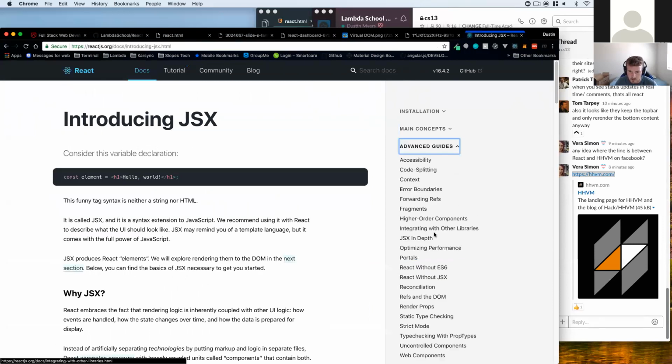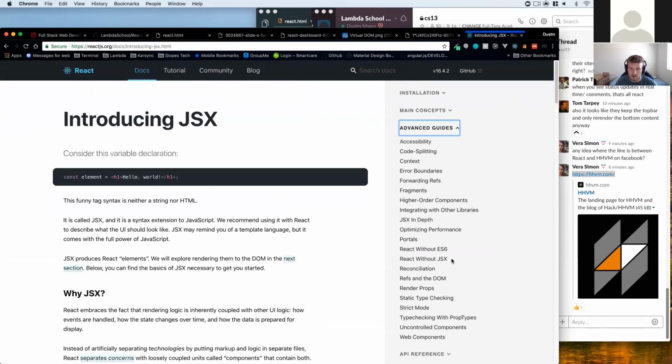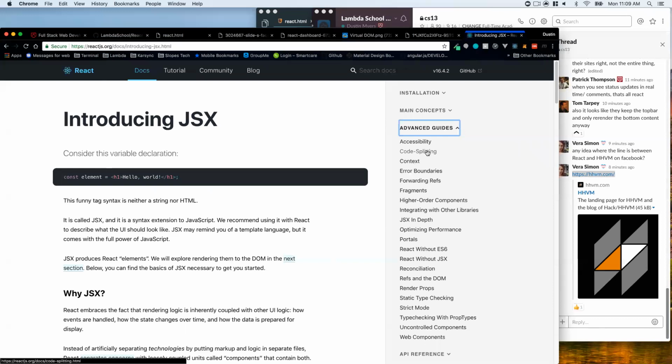A couple of these advanced guides, but not all of them. So things like context, code splitting, fragments we'll touch on a little bit. Optimizing performance, we won't get into that too much.